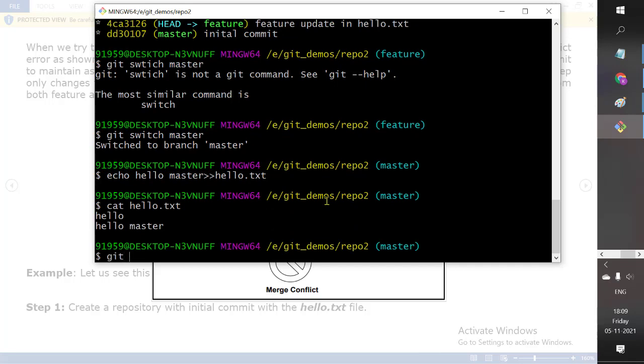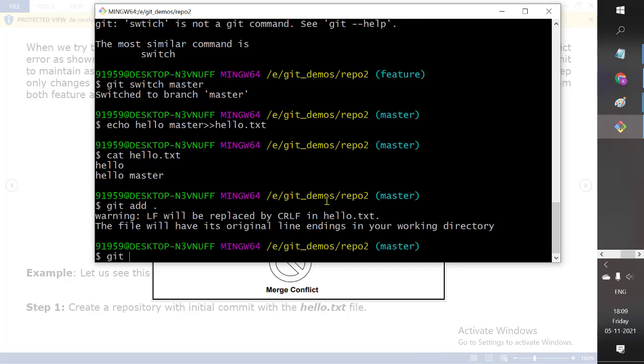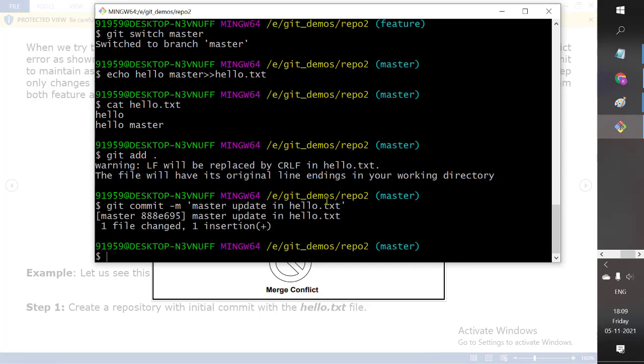Then git add and git commit -m "master update in hello.txt". So this is updated, and finally we will do a log with graph.